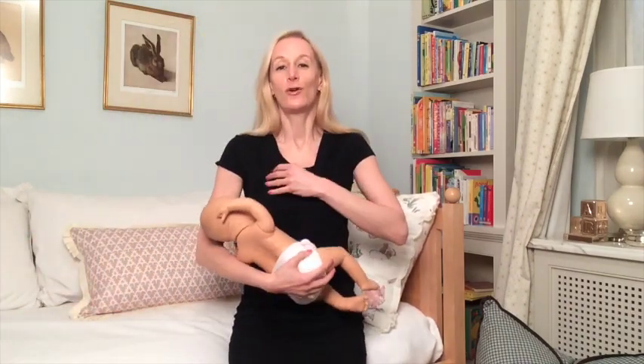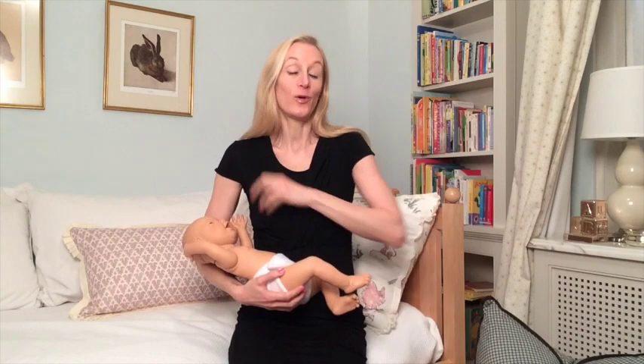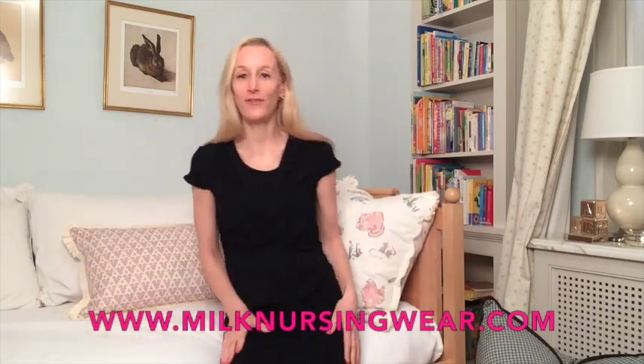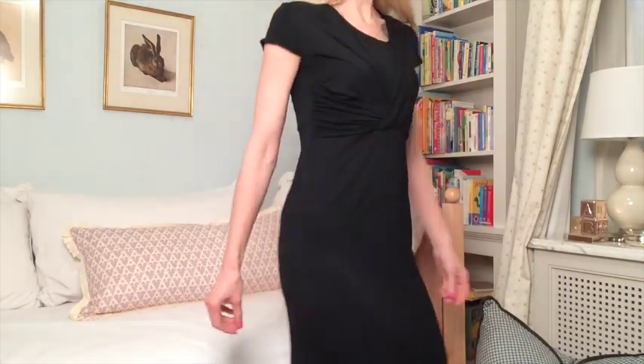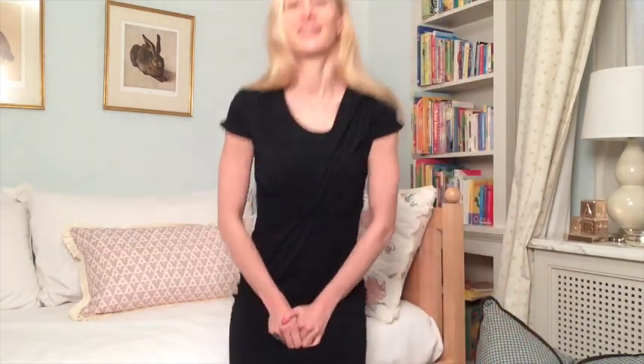And to top off my review of Milk Nursing Wear — a product I'm so glad I found — whoever even thought this was possible: a nursing cocktail dress. So simple, so elegant. Who should suffer when they have a baby? You should be out dining, enjoying your baby, enjoying your time out with a special friend, and feeling elegant, simple, light, and comfortable. Here is this totally simple and elegant dress. As you can see, I've fallen in love with these clothes, and I think you guys will too.